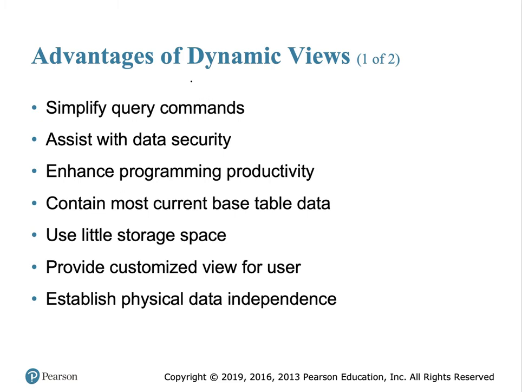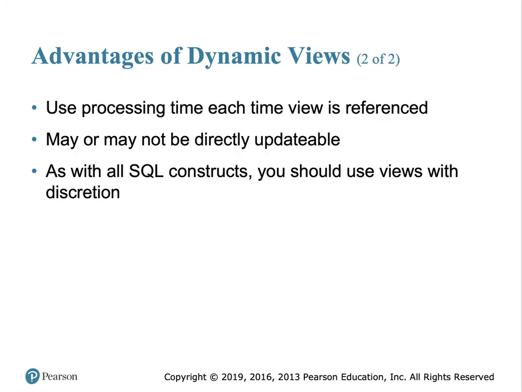Because we're talking about the dynamic version, so this is not the materialized, it always has the most current base table data. It doesn't use up hardly any storage. And it does, for example, allow us to customize the view for the end user. And this idea of physical data independence means that if things change behind the scenes, if you alter something in the base tables, you can update the view in such a way that the end user never sees those changes that occur in those back-end tables.